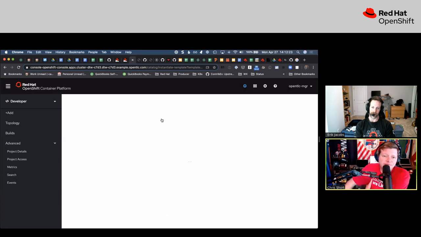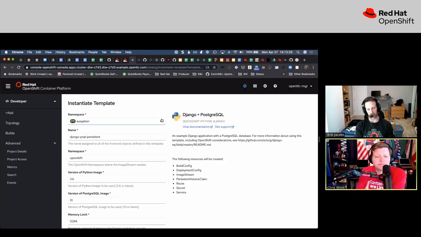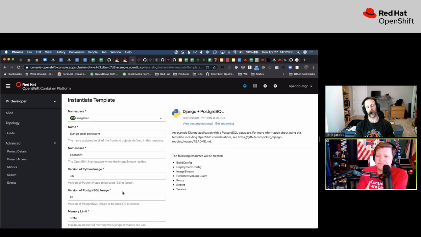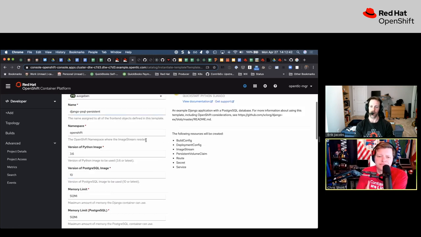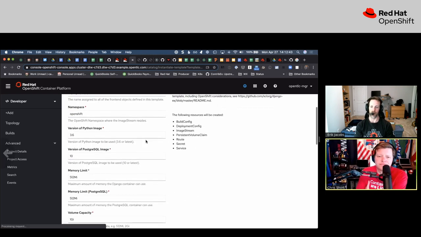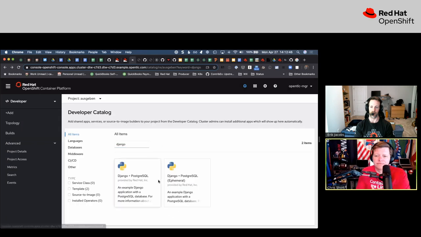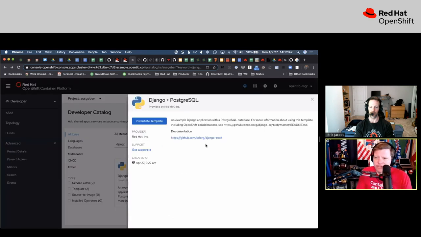So the cool thing that we do, we meaning Red Hat, a lot of these existing common frameworks, I think there's a Ruby Rails one as well, we've already got sample repositories for those. And so when you do the build, it builds right out of the sample repo. Can you go to the repo for this one? What's actually in it? Oh, if you click. There we go. Yeah, there it is.